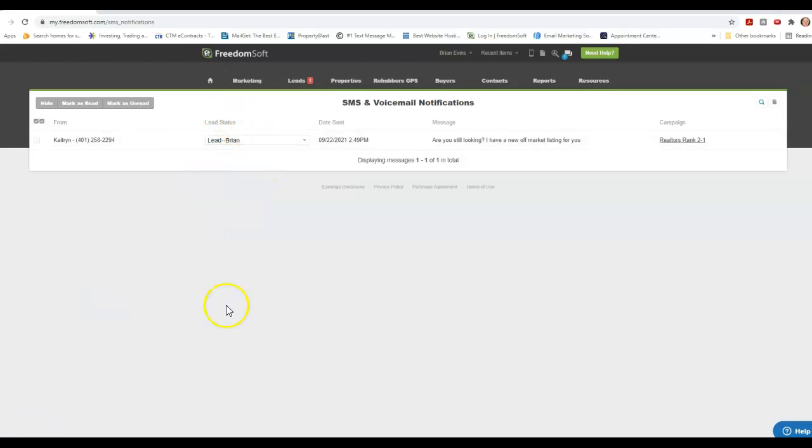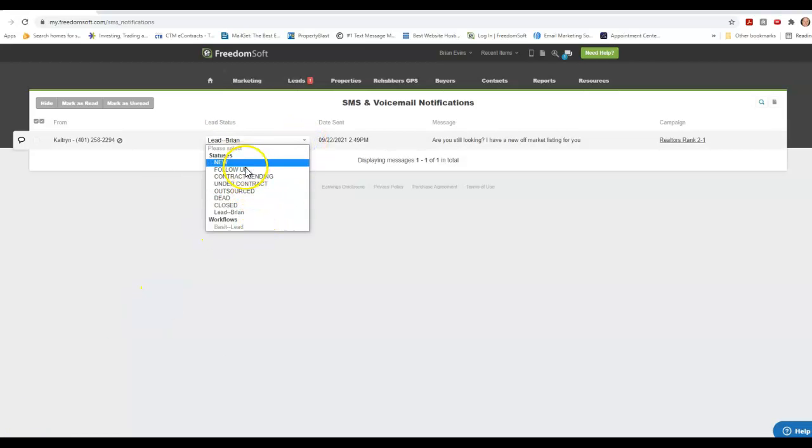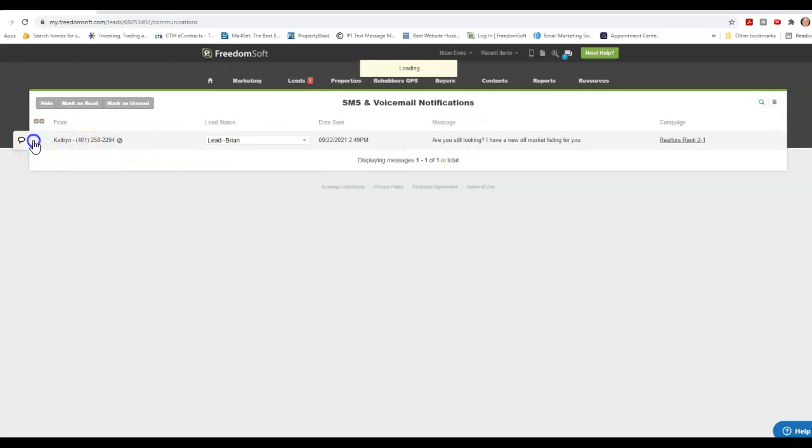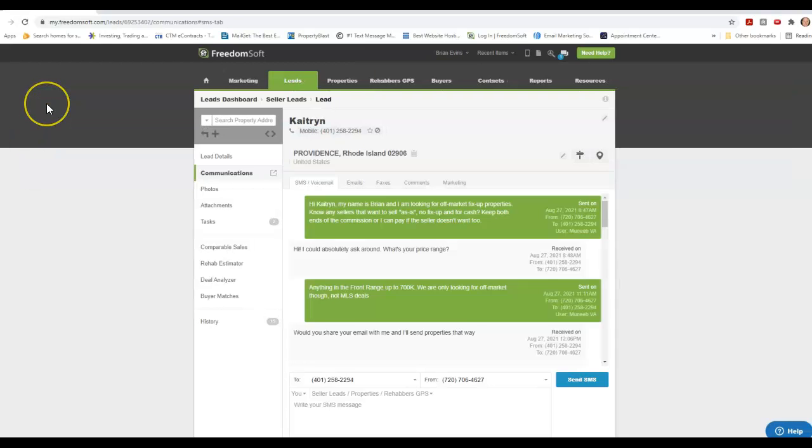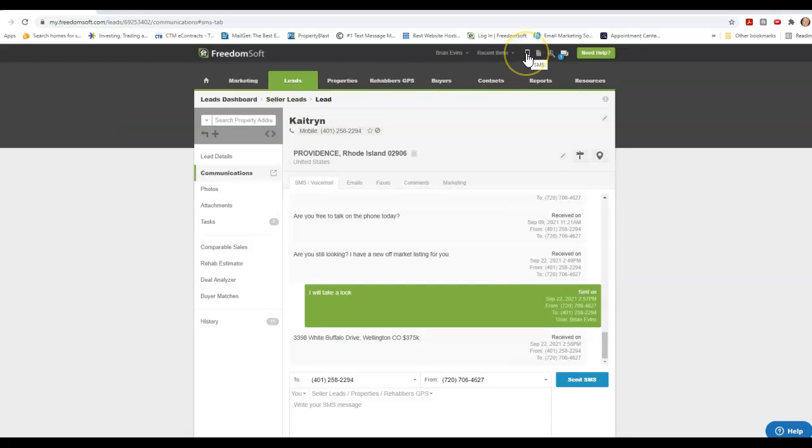So I went ahead and updated a lead status. We don't use any of these. We use lead for Brian, lead for Bassett, or a lead for whoever. And I set up these lead categories so it automatically assigns a task. That way, when we're done assigning this and we've dealt with this text message, we can clear it because I already have a task assigned to it.